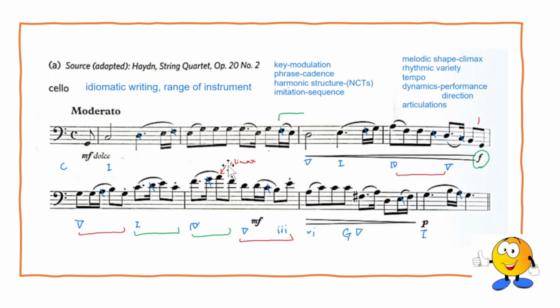After the climax, we can see it come down to a level of MF and then put a diminuendo ending with a P, soft at the end. So the dynamics and performance direction are all very appropriate.